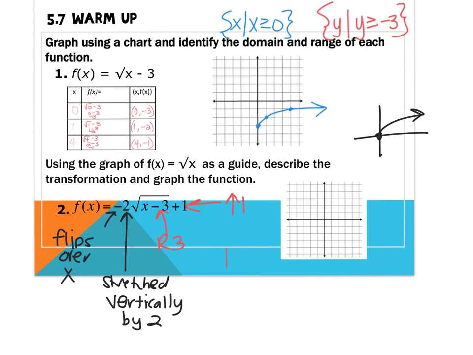So we're going to put all of that together. So I take my 0, which is at 0, 0, and I shift it to the left or right first. But you could go left or right and up, it doesn't matter. So I know I'm going to end up going to the right 3 and up 1. This is my starting point. I know it's stretched vertically, which means it's going to be taller, as though there was a string to it and pulled top to bottom, which is going to make that taller. But this time it flipped upside down. So it's going to be upside down, and each point will be twice as, in this case, low, because it's flipped upside down.